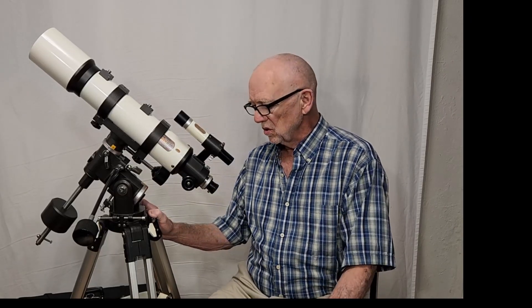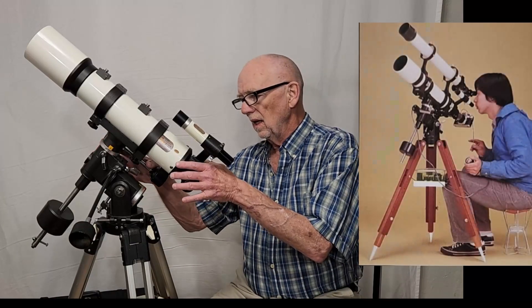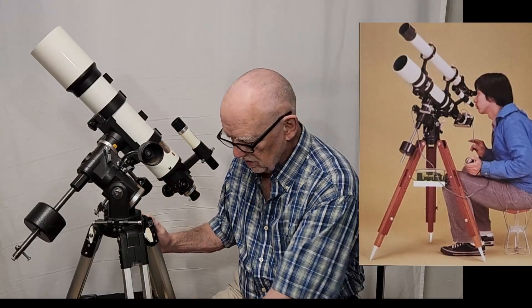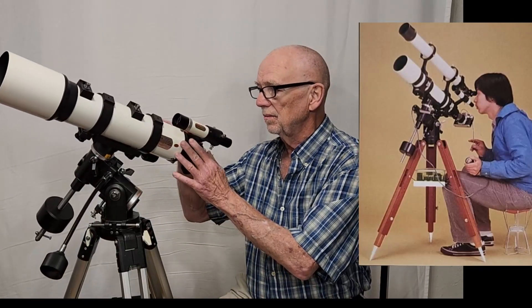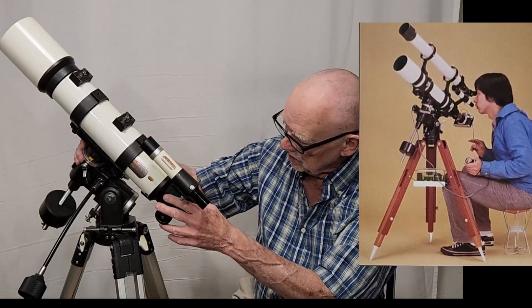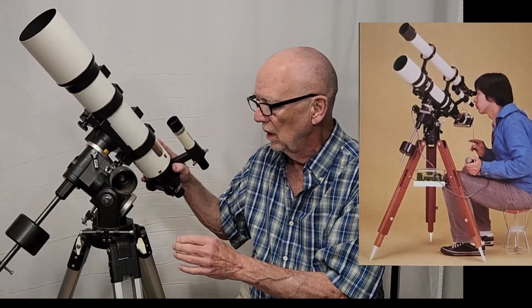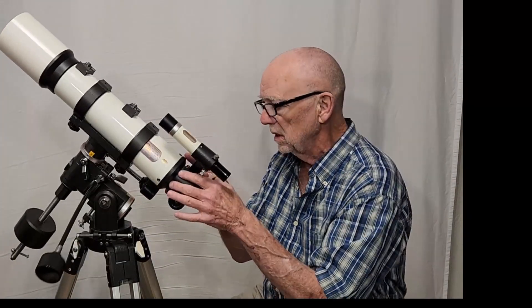Notice that I'm seated to use this scope. It's very comfortable for a seated observer, not great for someone who's standing, but the idea was for this all to be very compact and portable and fold up into a small package. When you're seated, or maybe sitting on the ground — the Japanese would often have been sitting on the ground looking straight through. They prefer straight-through viewing. It's not too bad for this kind of position.